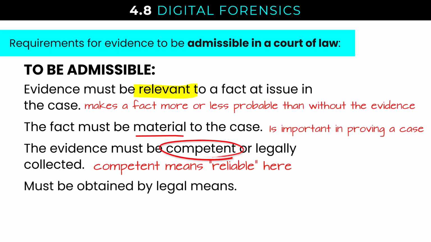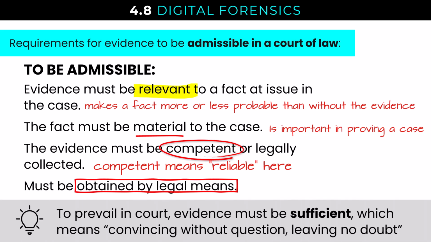But again, obtained by legal means. And to prevail in court, evidence must be sufficient, which means convincing without question, leaving no doubt. The accuser is trying to prove their case beyond a reasonable doubt. The defendant or the accused is trying to inject doubt or demonstrate that there is in fact doubt.